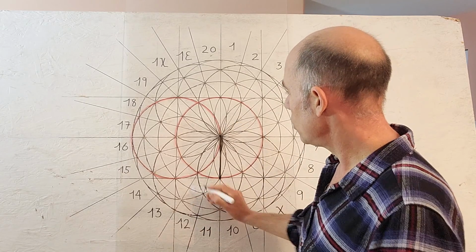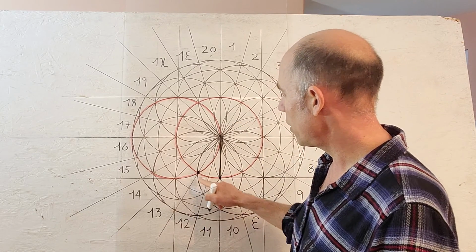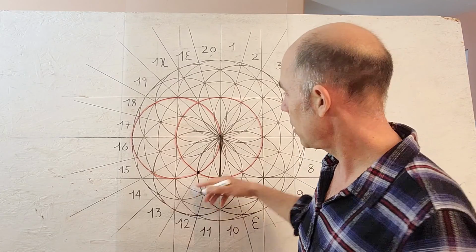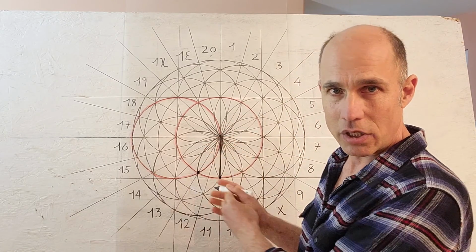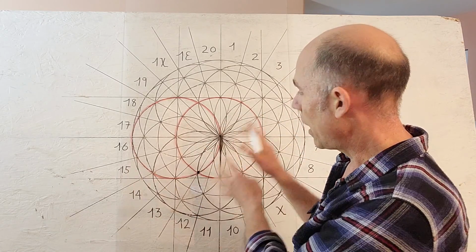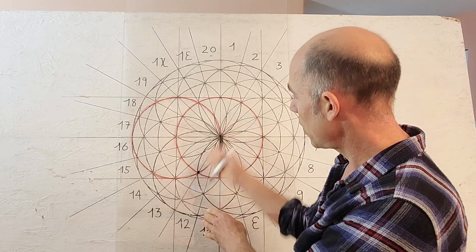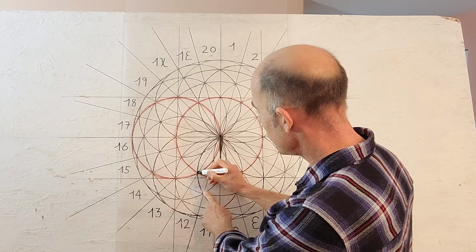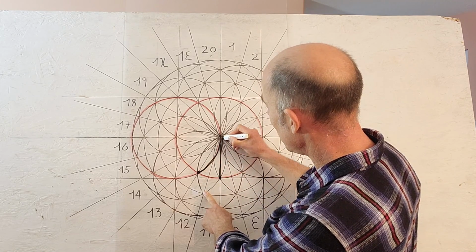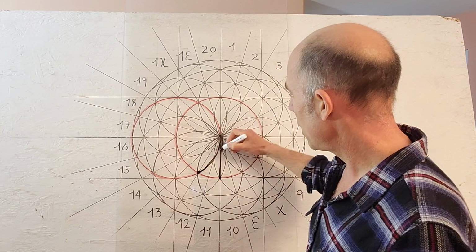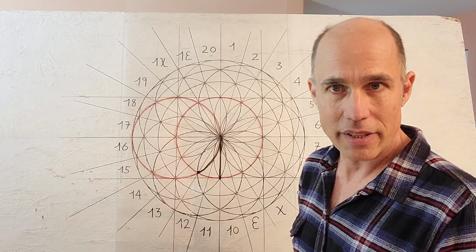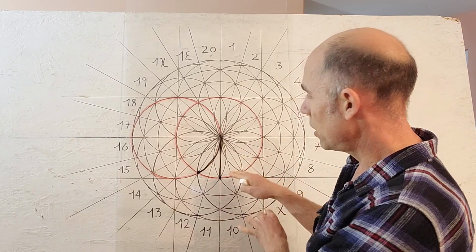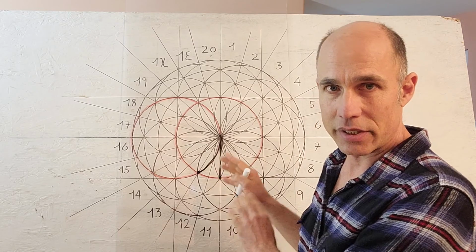So now what we're going to do is mark this point here. Again, another point that's defined by the circle and its relationship to this other circle, and the grid itself, we have a degree line going through there. So what I'm going to do now is trace this part of the circle that is intersecting that circle, and we have a shape that looks like that. And this is actually the symbol that represents the number 1.